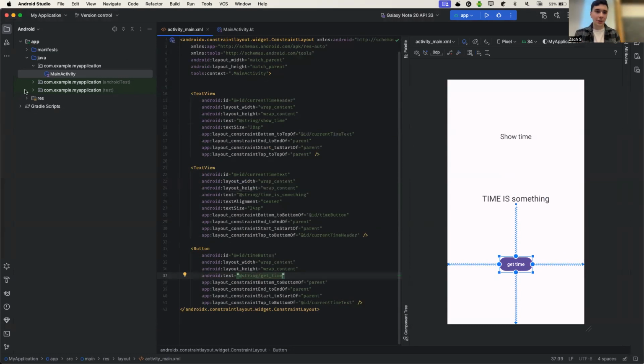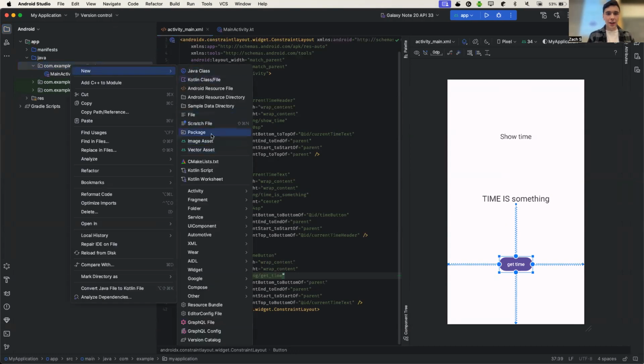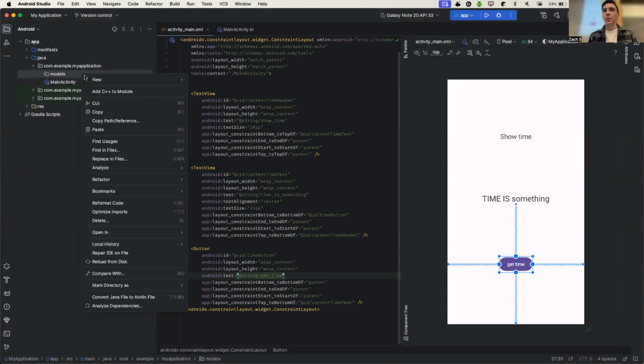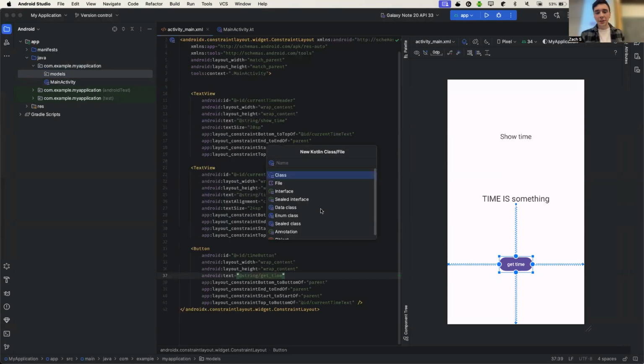And now what we're gonna do is set up our data class. Whenever you're working in an application, it's always good to have a folder because you might end up having more data classes than just one. So this is just best practice. Your data classes are basically models. They're modeling objects on the back end. So I'm gonna create a data class, and the easiest way to create one is when you have this new class/file menu come up, select data class here. And that will give you the template for creating a data class.